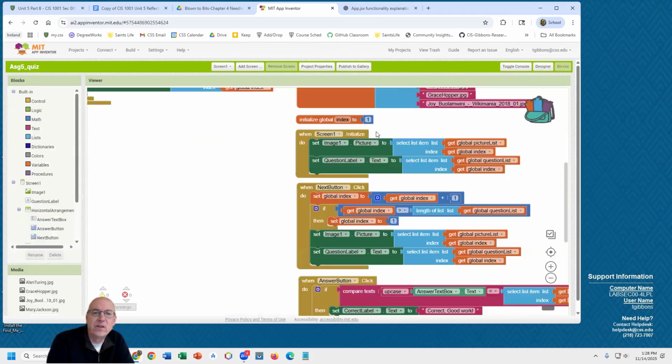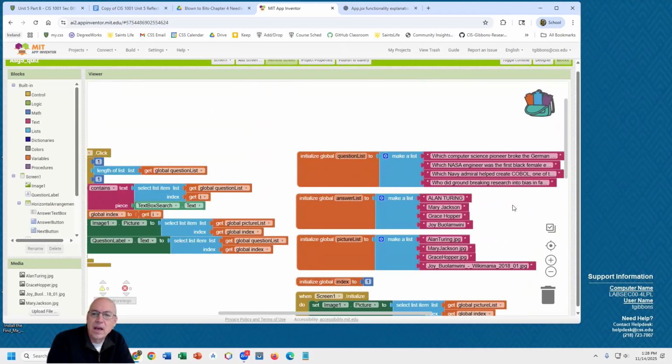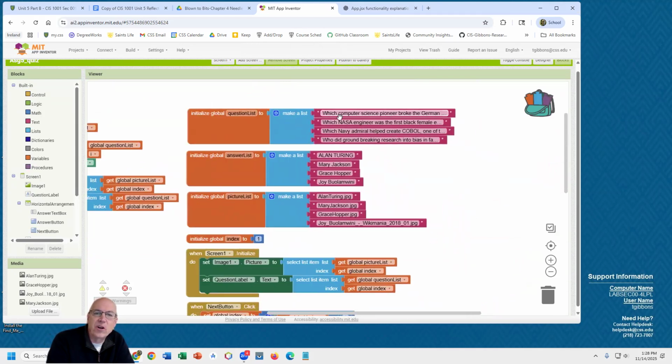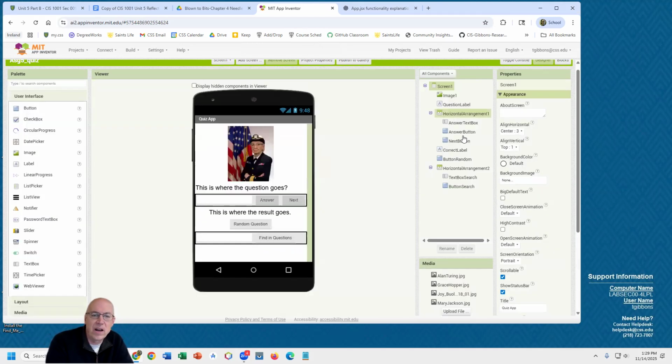What you have to do then is update your questions, update the answers, and then the pictures. Just like we did when we added a question, we want to add some pictures. So you'll go in where we have the media and update the pictures.